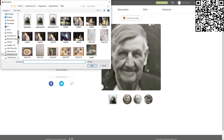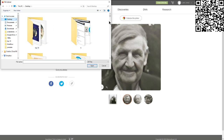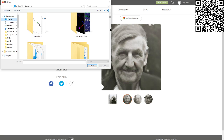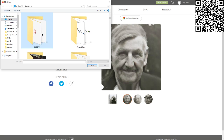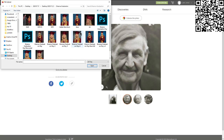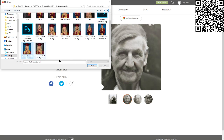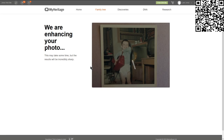We're going to go up to the desktop. And then you're going to see my terrible archiving system here. I have a bad habit of keeping everything on the desktop. My daughter did some graduation pictures, and these are really clear graduation pictures. You're not going to be able to enhance these. These are already high definition pictures. So let's see what it does with it.